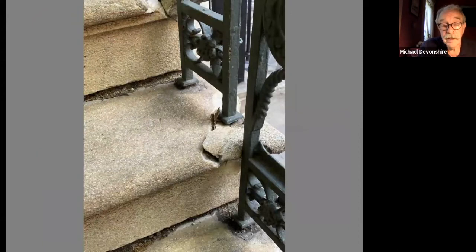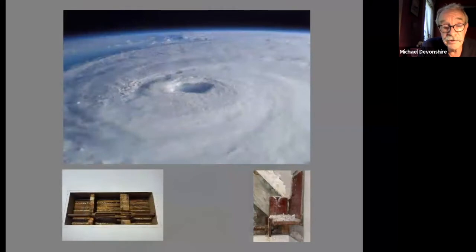Iron. Iron, when it gets wet, expands up to 7 times its original volume. And where the iron meets the stone and sinks into the stone, if the iron begins to rust, it will pop that stone with absolutely no mercy. And you see it on the steps at the merchant's house, on all of the steps, up and down the stoop.